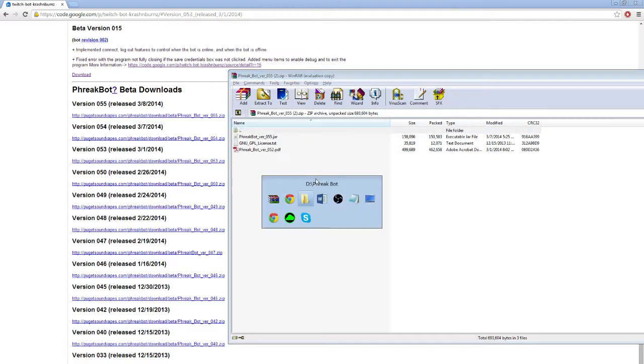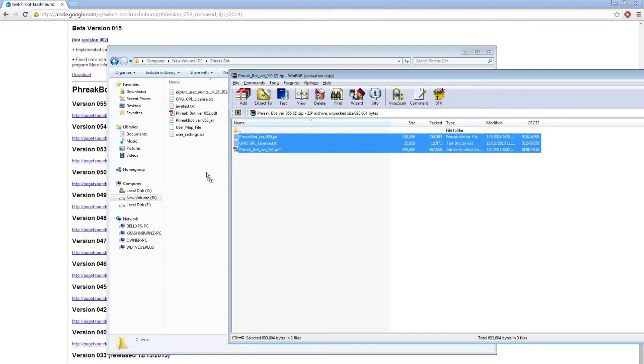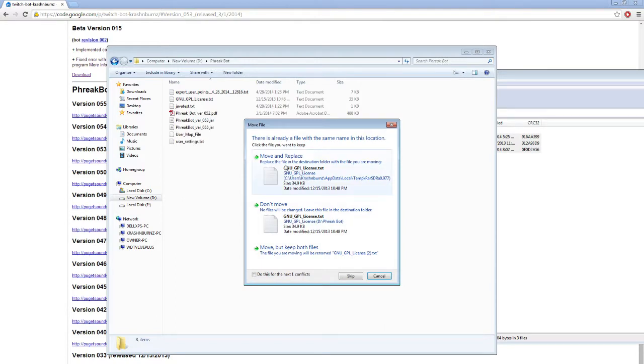And what I'm going to do here is we're basically just going to overwrite the Phreak Bot. Well, actually, it won't overwrite anything in here now that I'm seeing this. Okay, yeah. Sorry, I got a little confused there. We're just going to pull this into here. It's going to say move and replace. And we want to see this. This means we're putting in the right thing. This will be in the written instructions that I'll include in the new documentation. And we're just going to tell it to move and replace here.